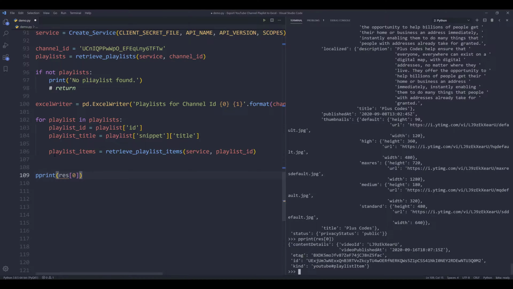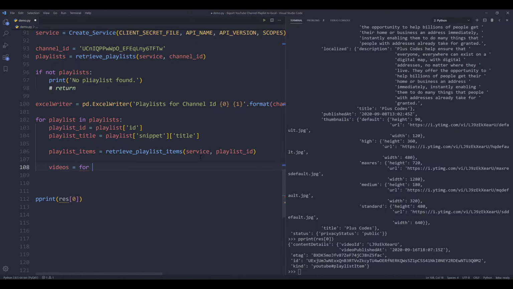So from the playlist items record, we have video ID and video published dates. Here let me store everything in a tuple.